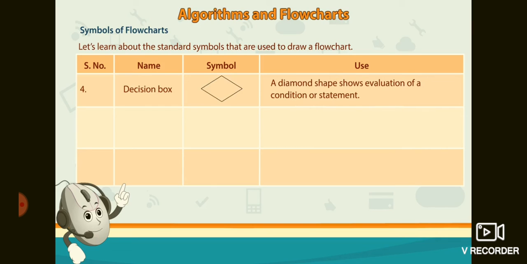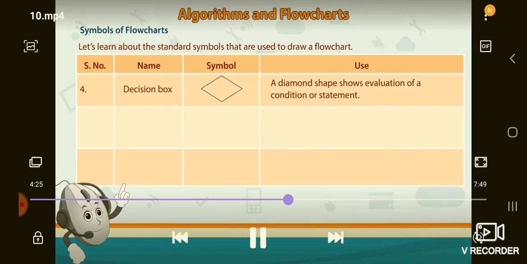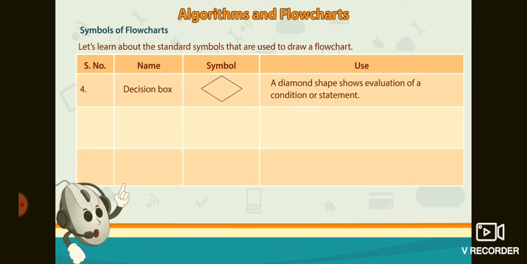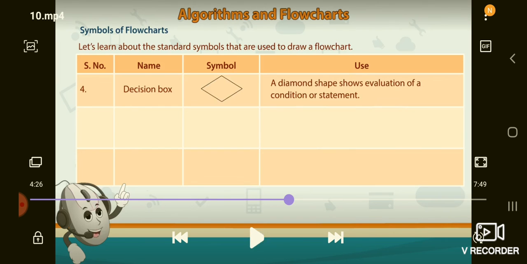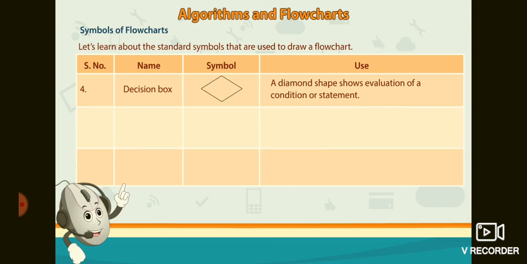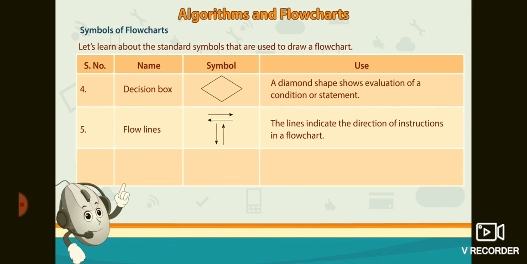And the fourth one is the decision box. Decision box means, जैसे सपोज आपके पास दो नंबर है और दोनों में से आपको ग्रेटर या फिर स्मॉलर फाइंड आउट करना है, then you will use the decision box. ओके, सपोज x नहीं है तो फिर y होगा, और y है तो x नहीं होगा. ओके, सो दैट इज अ डिसीजन बॉक्स, and that is in the form of a diamond. Okay, so that is a decision box.